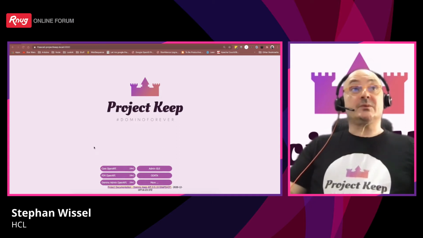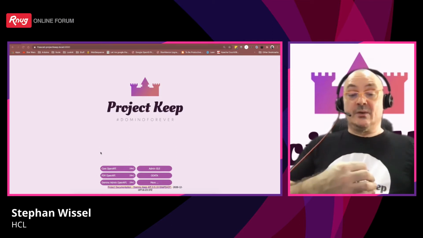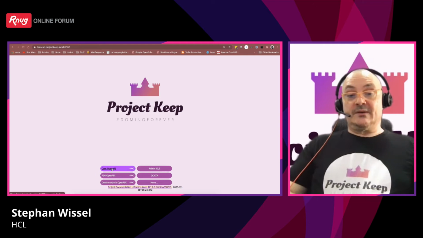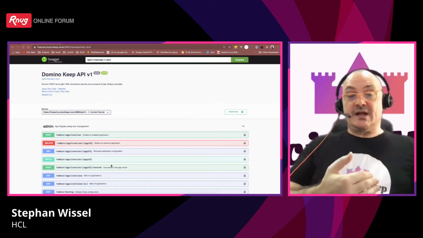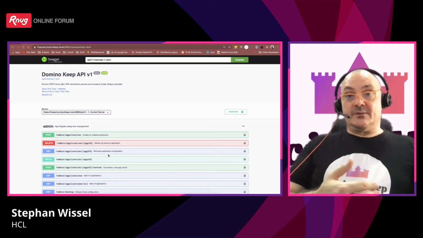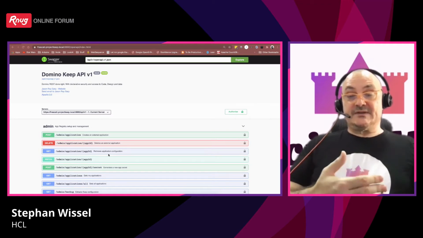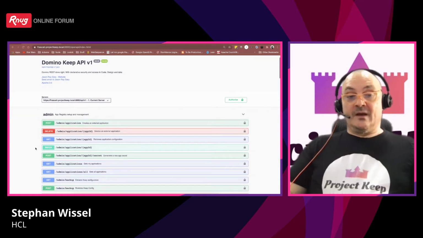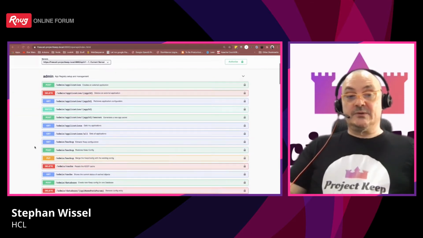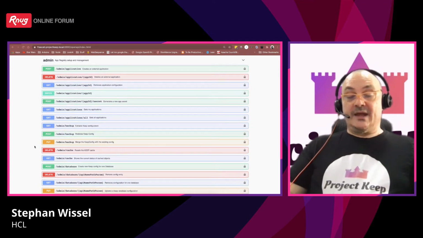One of the things which we made very, very sure is to start with open standards. So what we did was to use the core OpenAPI. That's a specification for how REST APIs should look. And it has for us two effects. The first one is, let's say we start with the API first and then work backwards. So Domino is capable of serving it. And the second nice effect of an OpenAPI specification is that you get a full documentation that you can use to see how the API works.